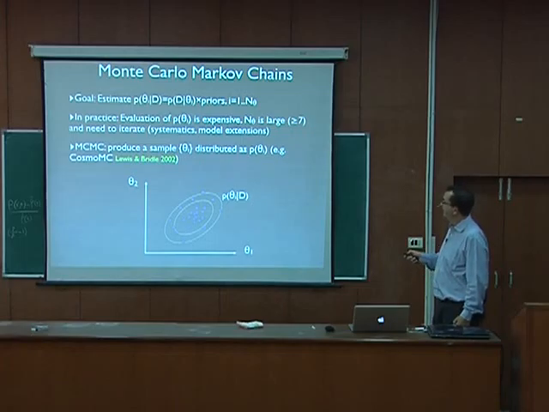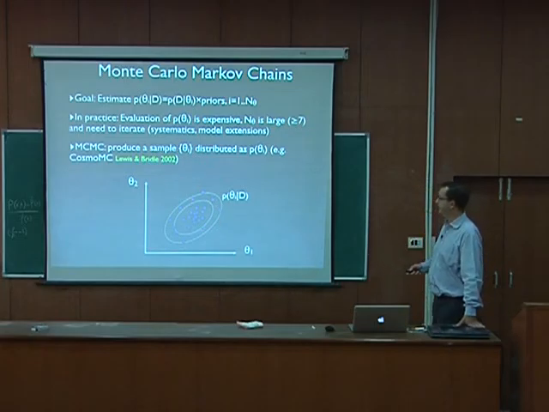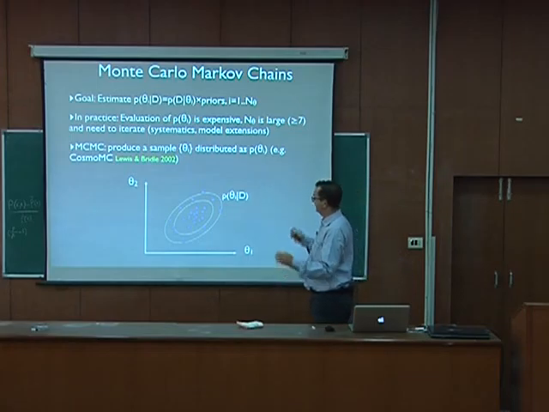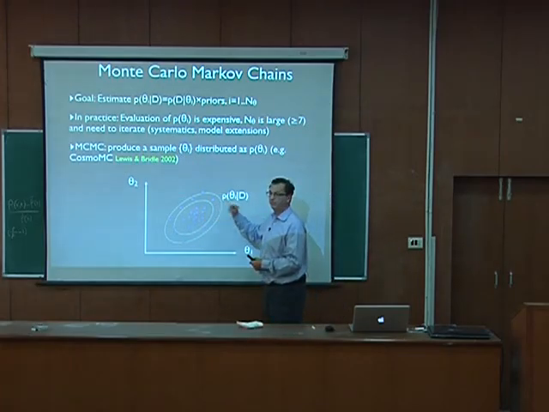And the idea is the following. Instead of evaluating the likelihood or the posterior on a grid, one generates samples, so points, in this parameter space, which are distributed like the likelihood or the posterior. It doesn't matter. So let's say the likelihood, okay? Or the posterior. So basically, you have an algorithm that, instead of having to look at a grid, moves points around until these random points have a density which is proportional to the posterior probability that you want.